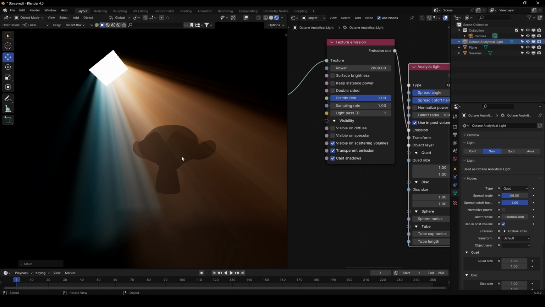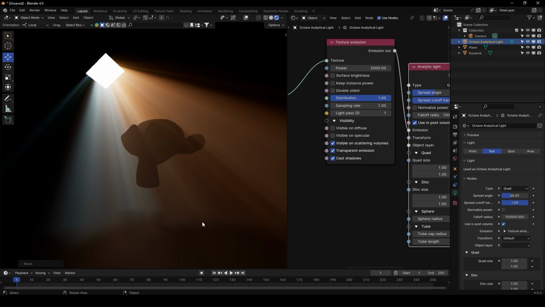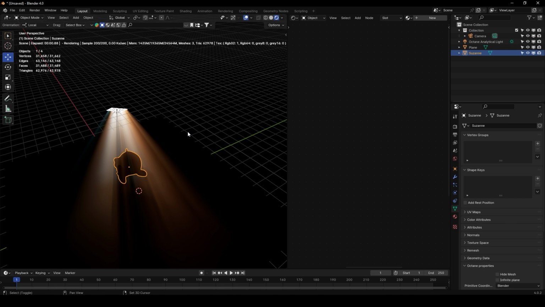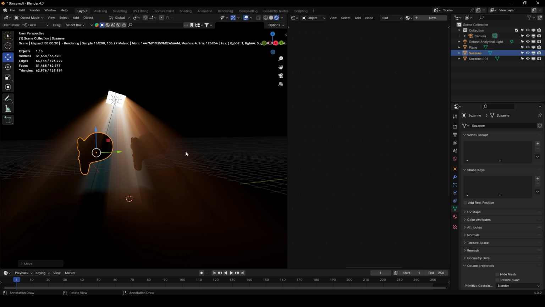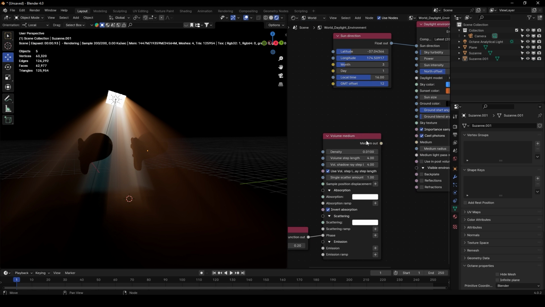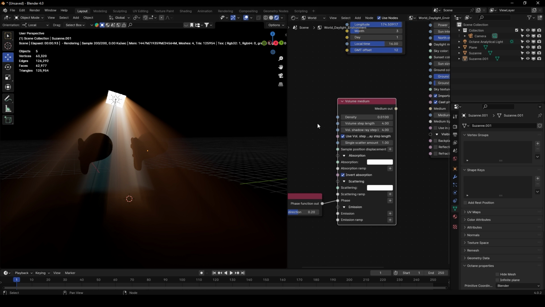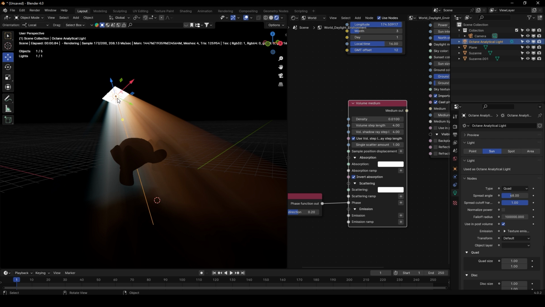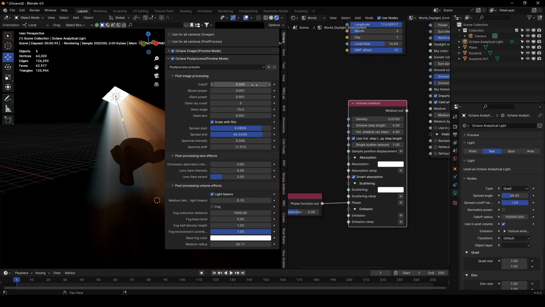And the good thing is that we also got some really cool volumetric shadows. I have to mention that this is a fake effect, so the difference between this and using the volume medium in the world is that this is a real volumetric effect, and this is just some kind of post-processing effect.